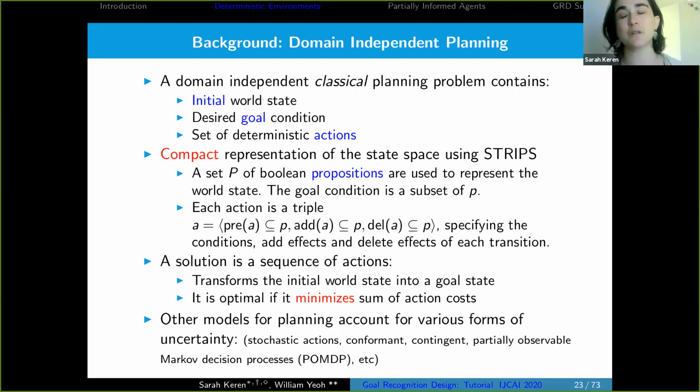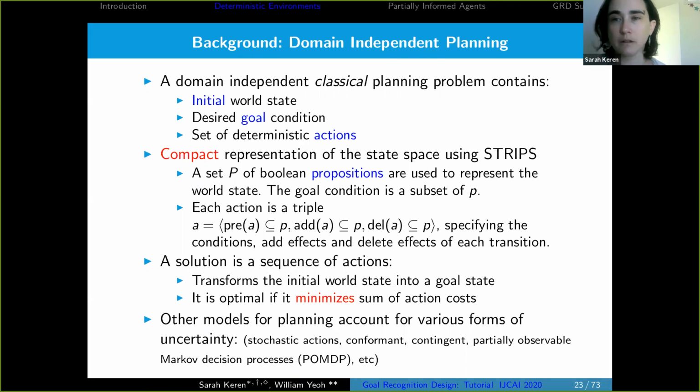And then we have the delete effects, which are propositions that are deleted from the world. So for example, if we have a move action, let's say, from position 1-3 to position 1-4, the agent as a precondition needs to be in position 1-3. After the action is performed, the agent is in position 1-4, and the delete effect is that it's no longer in position 1-3.